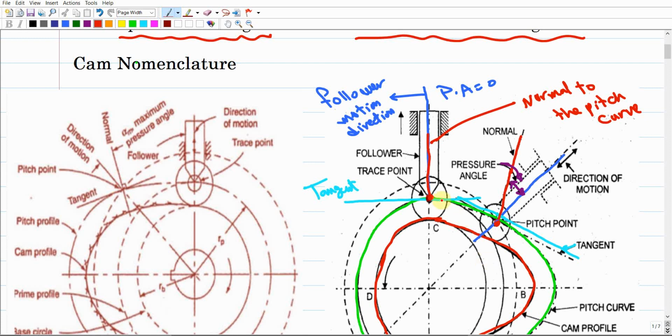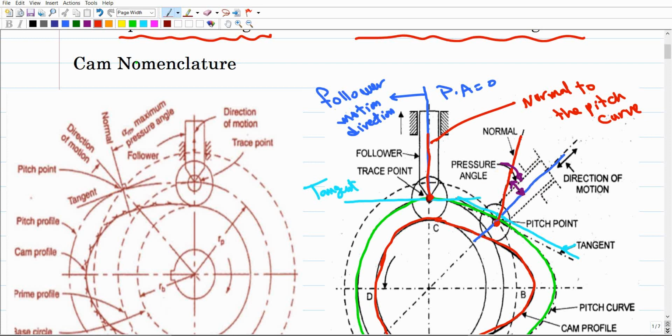So assuming that we give rotation to the cam in such a way that we have a shift between the normal to the cam profile, in other words the normal to the green curve, which is the pitch curve, and the line that describes the direction of motion of the follower. This blue line is the direction of motion of the follower, and this is the tangent to this curve. If we draw a line normal to this tangent, we end up with this red line, which defines the normal to the pitch curve. We end up with an angle between them. This angle is the pressure angle that I'm talking about.